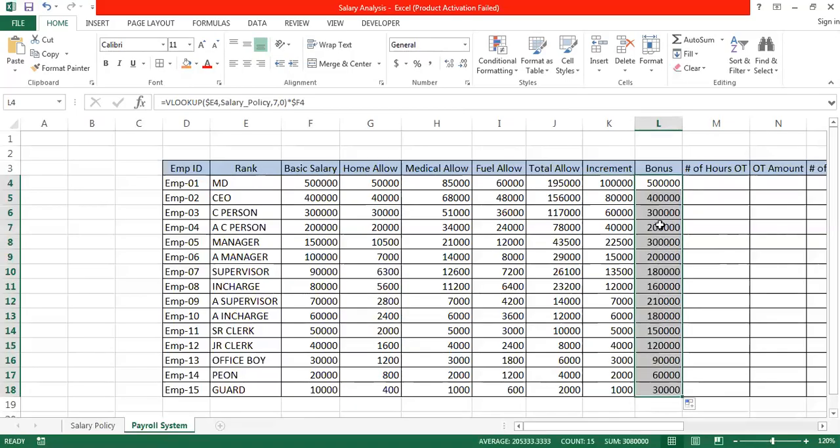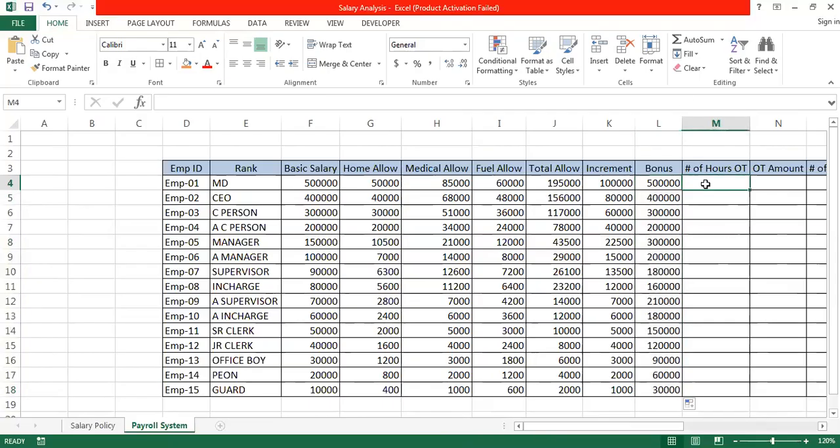Those who are at middle level will get two basic salaries, so you can see 1,50,000 twice is 3 lakh. And the 10,000 card, he will get three bonuses as his salary is very minimum, 10,000. So three bonuses means either allowances or other bonuses, he or she will get 30,000 in the form of bonus.